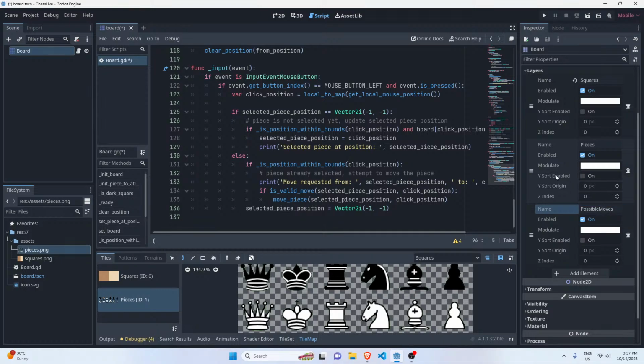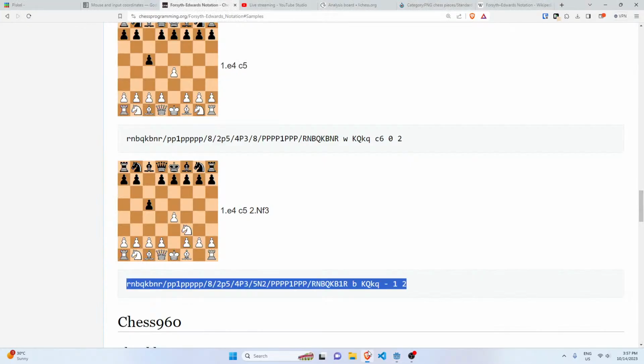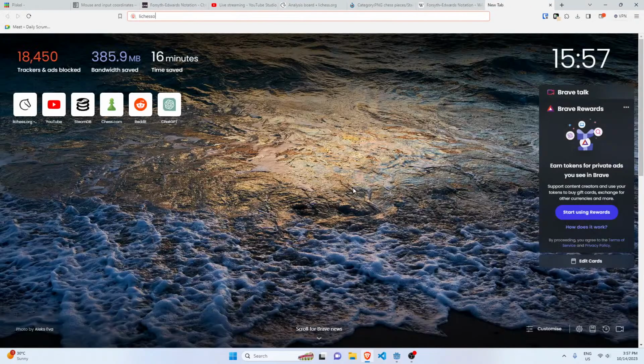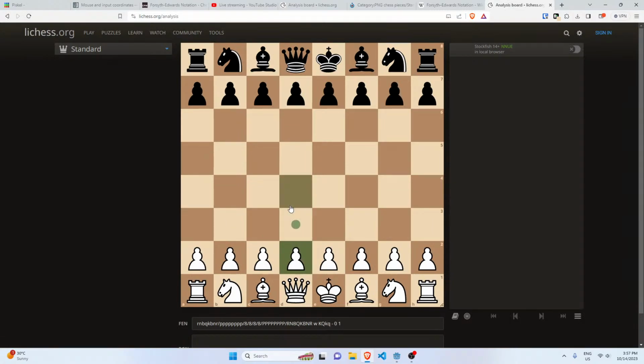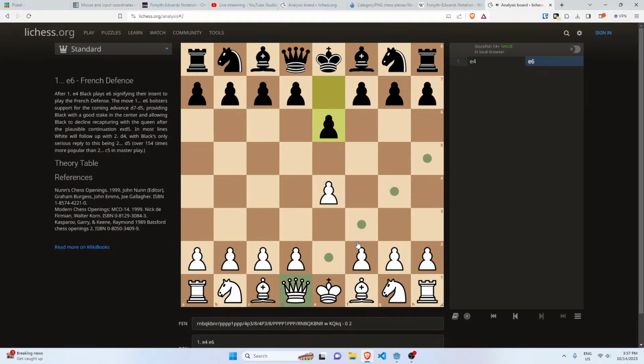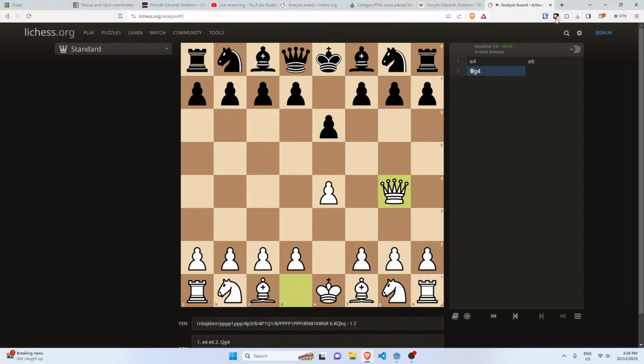This is the layer in which I'm going to show a particular sprite if the piece can move to that position. What I'm talking about is something like this in Lichess. When you click on a piece, you can see that it highlights the particular squares to which the piece can move, right? This is very handy while playing as well as for debugging. So I'm going to implement something like this, and since the colors that I use are actually the same as the Lichess colors, I'm going to basically just use the same color for this green.